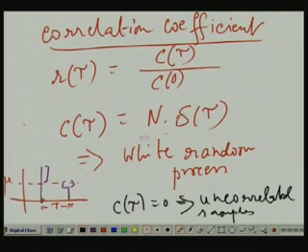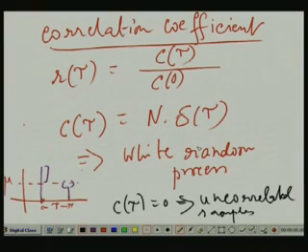Now, for this white random process, C tau is given to be n into delta tau. We know that delta tau is 0 at all points except at t equal to 0. So, for any non-zero lag, C tau is 0 for a white process. That is, if you take a white random process, any two samples which are not located at the same time point are uncorrelated, because covariance is 0. This is the meaning of white random process.